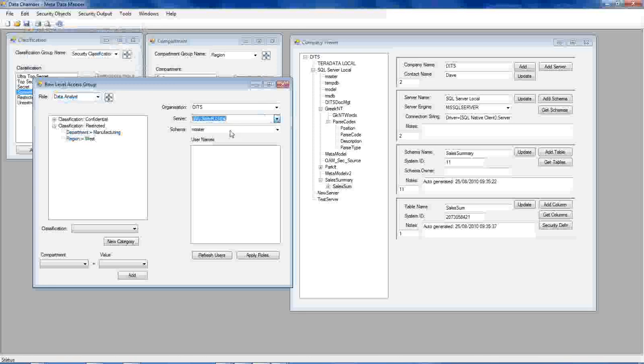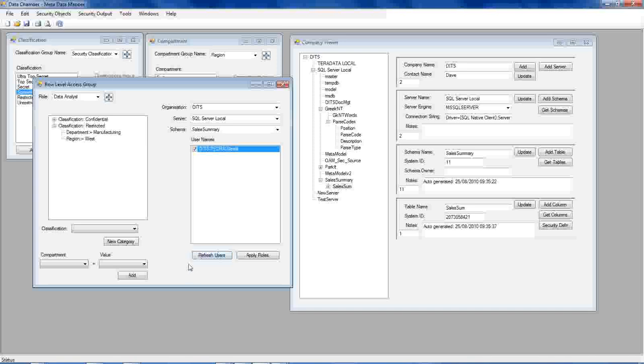Okay, I can go back into that same schema I was looking at before. I can see users, actual database users within that schema, and I can apply them to a particular role. Again, here I can query those databases and get a list of the users that are available. So I've now been able to define how a table is to be secured. I can define what information a particular user is allowed to see.